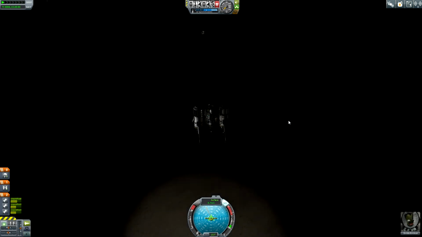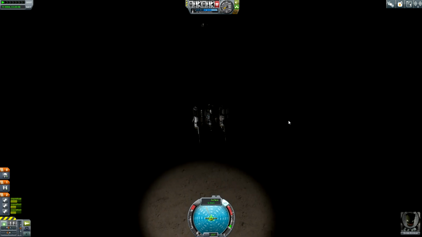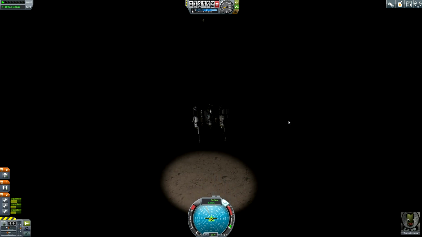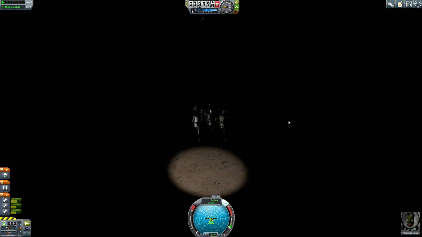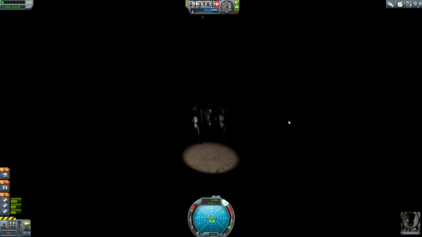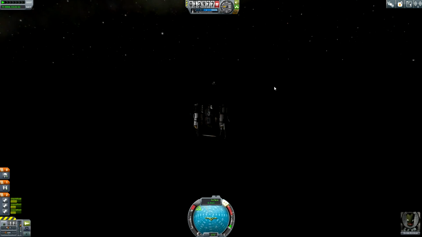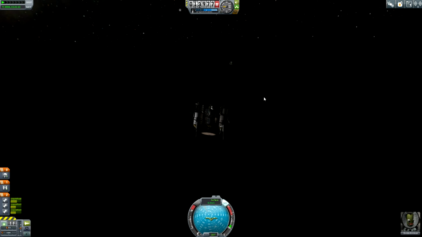Okay, well, let's throttle up a bit to prepare our landing. Good velocity, good velocity. Gently, gently. Getting closer, getting closer. And cut the engine. Well done. Well done, Derdo Kerman. Well done.